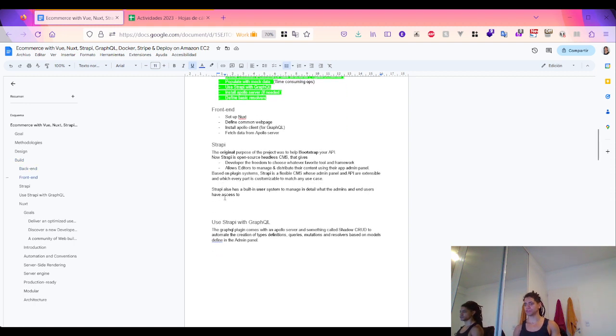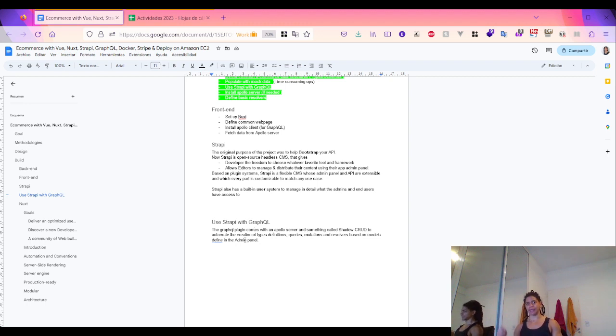When it comes to using Strapi with GraphQL, the GraphQL plugin for Strapi comes with an Apollo server that runs a GraphQL server and also allows us to implement other advanced features like mutations.